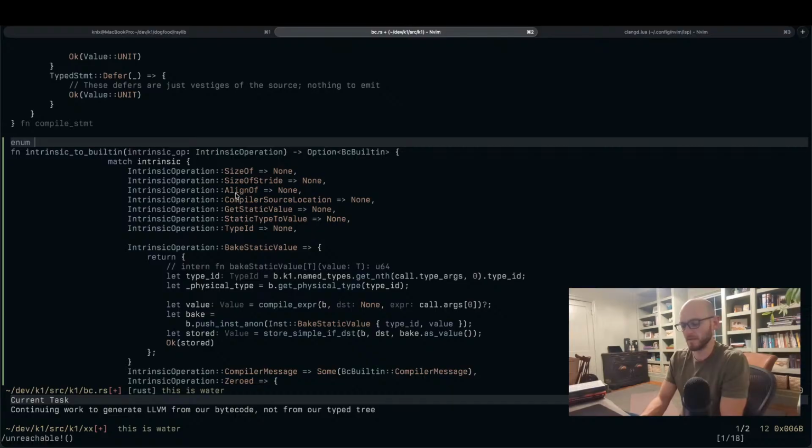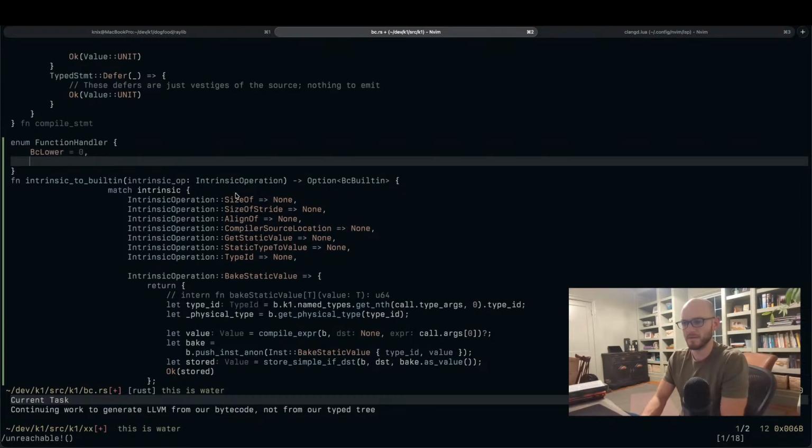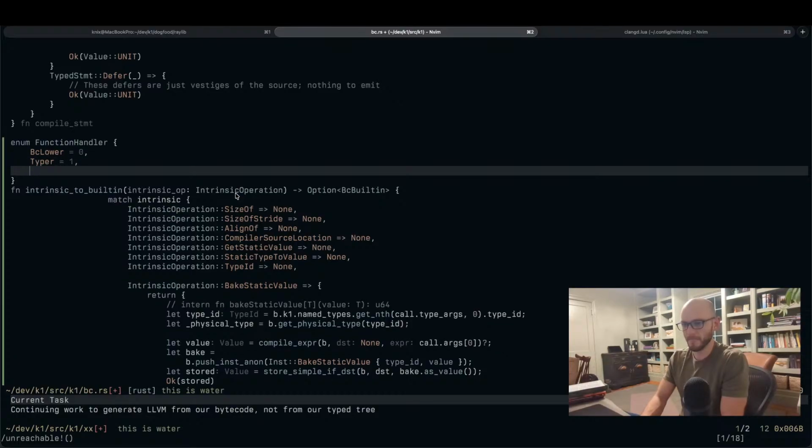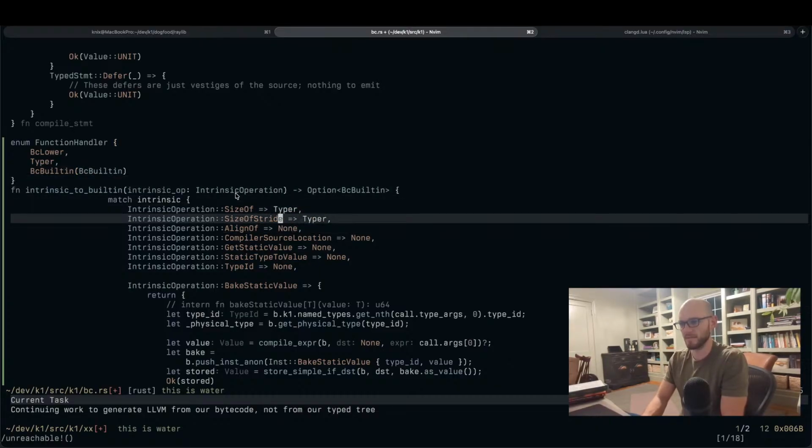So an enum like function handler is either BC lower, typer, or BC built-in. BC built-in. This makes sense. So these were handled in the typer phase.